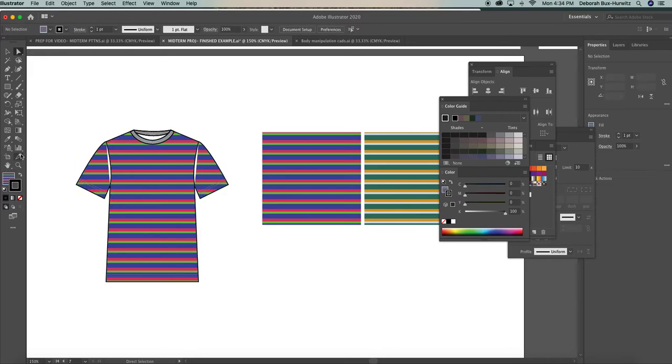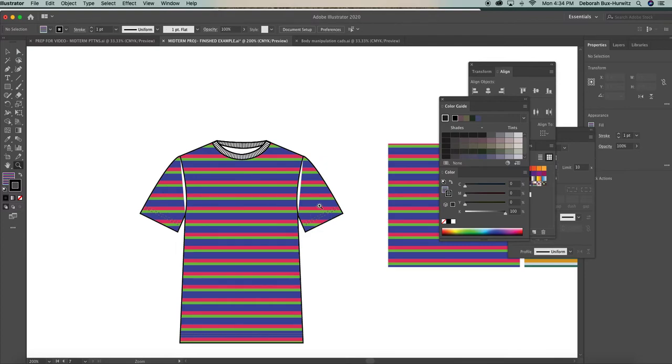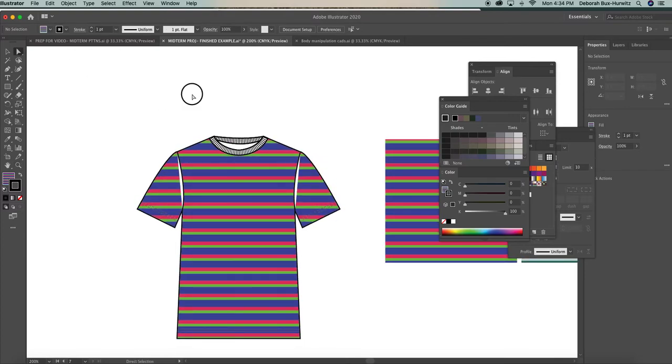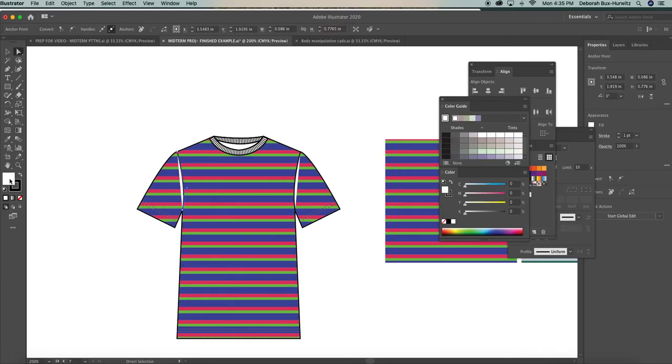So I left this mistake on this CAD because I wanted to show that a lot of my students may have these problems arise when they start to fill their body CADs with pattern. So I wanted to show you how we're going to fix that. If you start to see that your loose pieces, such as armhole seams or top stitching, show up with little white fill colors in them, if I click on these armhole seams with the white arrow, you can see that they actually have a white fill in my fill box. All these loose pieces, when we were drawing them, I mentioned that they should always be drawn with a no fill in the fill box and only a stroke color.